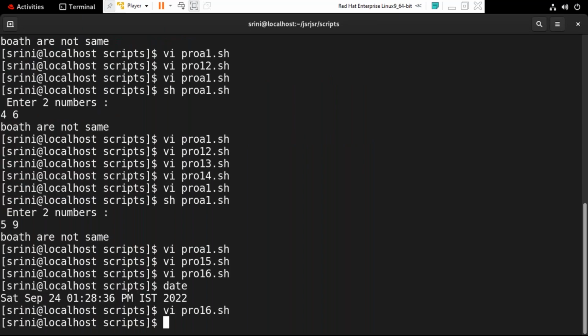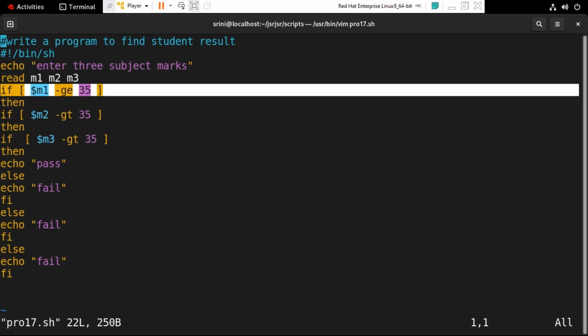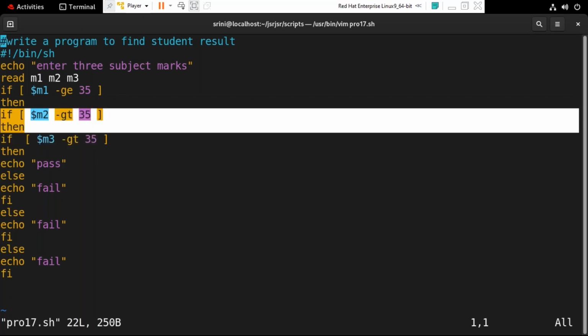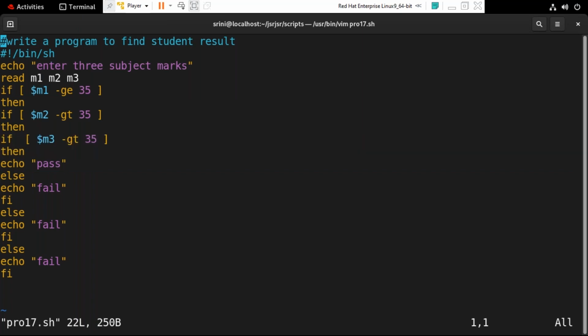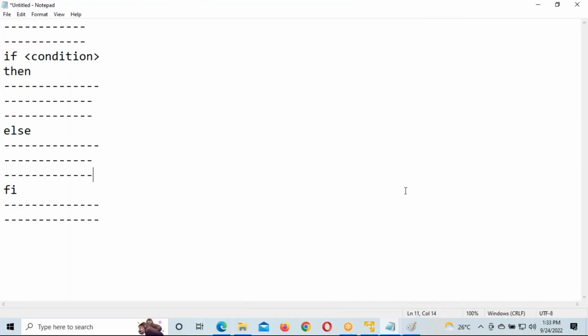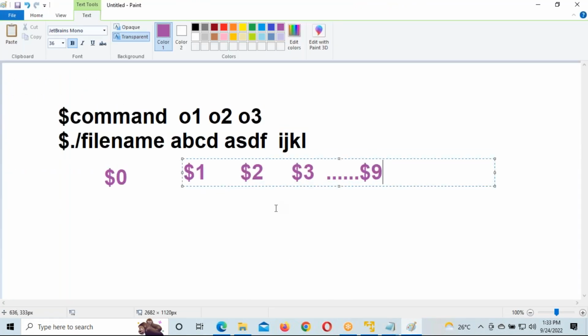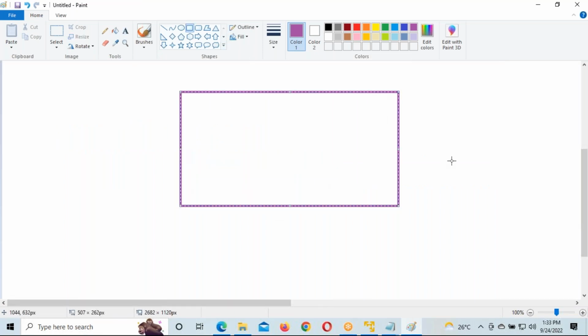This is if. Let us see the 17th program. You see, what is this? If m1 is greater than or equal to 35, then inside the then, one more if. Inside that, one more if. How many if conditions? Observe, this logic looks like this. This is an if condition.